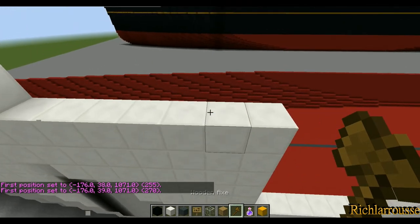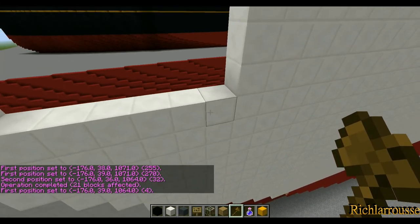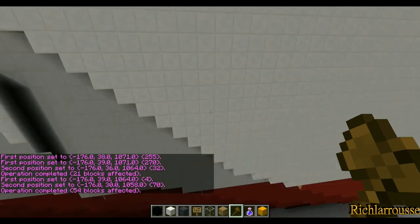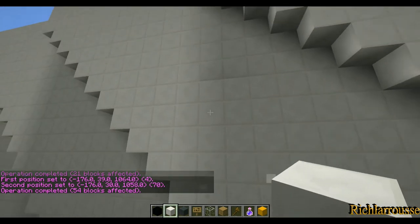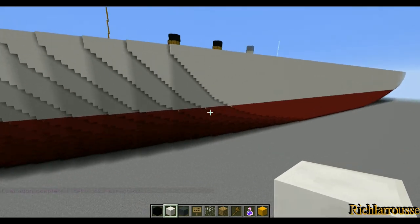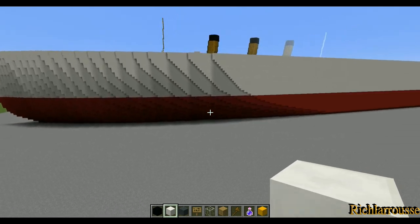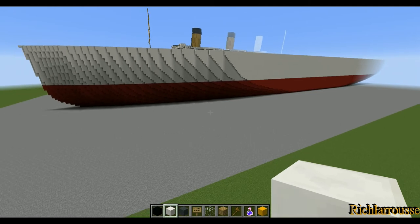And we use Weld Edit for the last few bits. And there we go, that's the hull half done. We've got a little annoying shadow there, which shouldn't be. There we go, got rid of that. And that's half the hull complete. Like I say, it should be black, but I've built it in white for the purpose of the video. And it don't look too bad, do it?